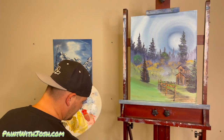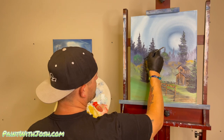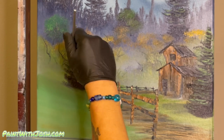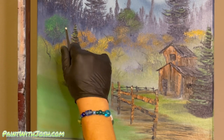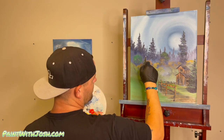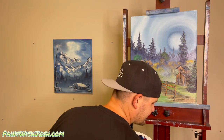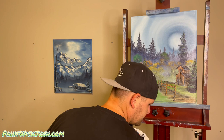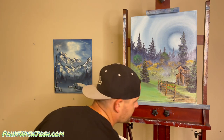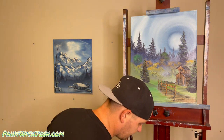Okay, I'm gonna come back over here, a little bit more liquid white, just to make it nice and thin. And over on this side, just very lightly touching. The more and more we go down, the more bristles, and then we start to turn. Turn, turn, turn. Cover up some of that trunk so you can't ever see the whole trunk, right? But the more and more you work at it, the more chance it's gonna go muddy. So do it quickly, less attempts. Less attempts, the better. Because the more and more you keep going over it, the more it's gonna end up with this crazy muddy mess.